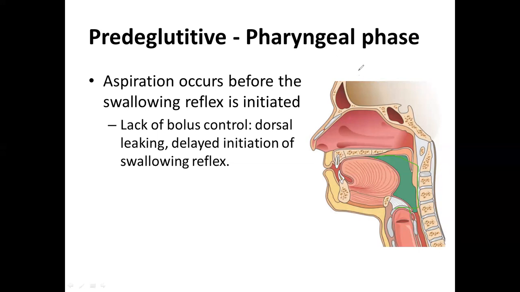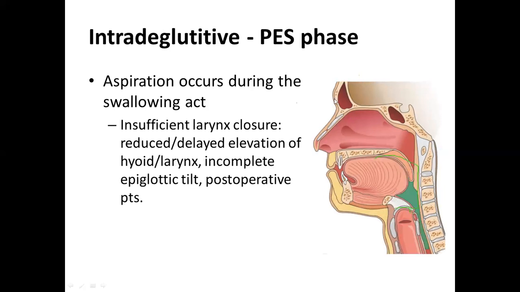Then the next thing to deal with is intradeglutitive aspiration swallowing, where we have contrast covering the pharynx. We can see the whole pharynx is covered by the contrast, going even beyond into the esophagus. At this level, if there is incompetence in opening of the larynx, then contrast will go into the larynx, leading to penetration, as well as aspiration if it goes beyond the vocal cords down here to the trachea.